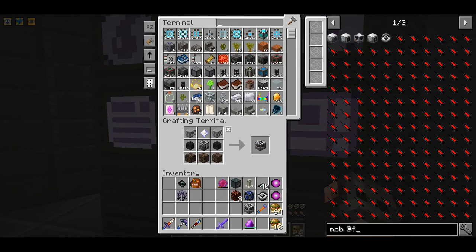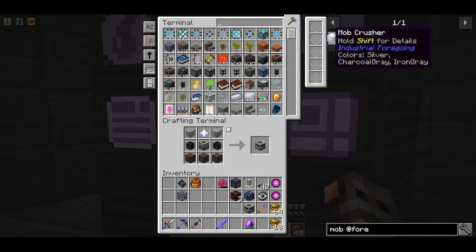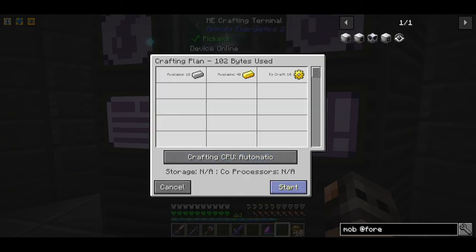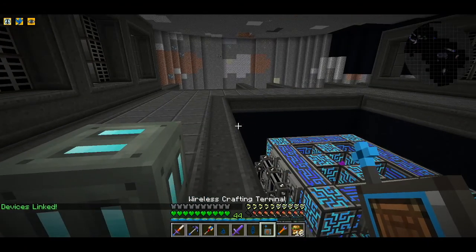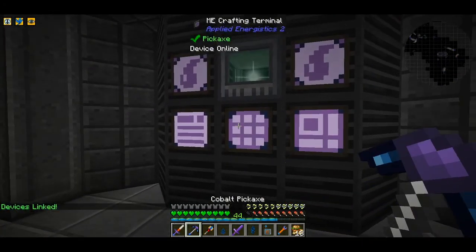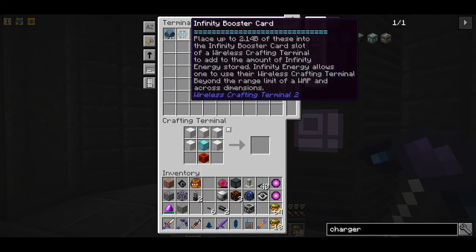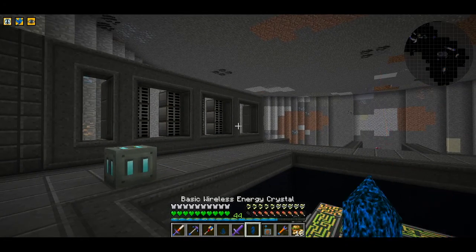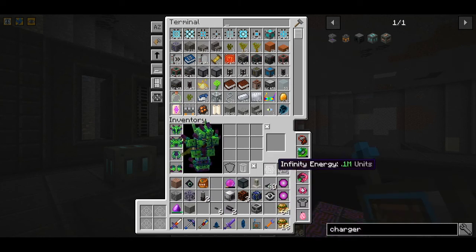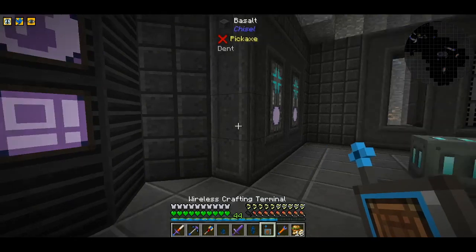The next thing will be a grinder. What was this thing's name? Oh, okay, a mob crusher from Industrial Foregoing. Perfect. I also made a wireless crafting terminal because the place that I have to make the wither farm is very far away, and if I make a small mistake I have to come back here, take the stuff, go back. There has been a change in this mod pack, and one infinity booster will no longer give you unlimited range on your wireless crafting terminal, so you have to charge it continuously.